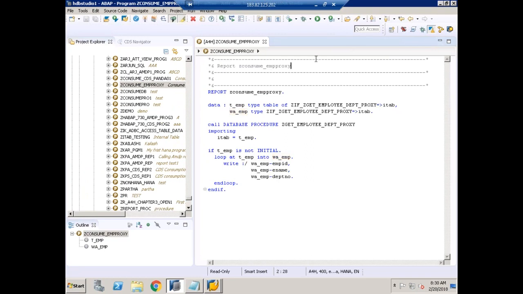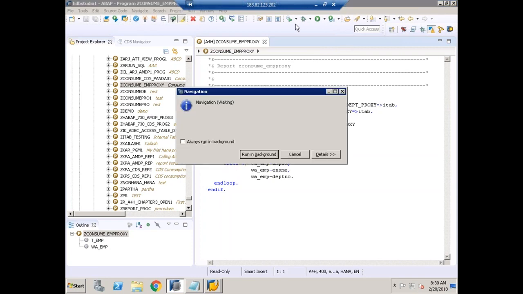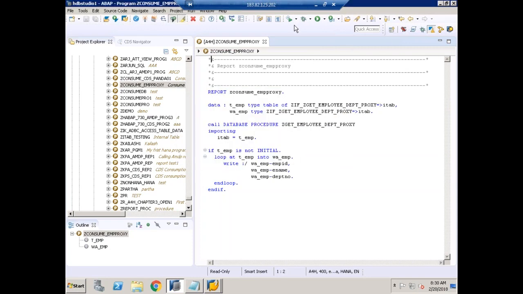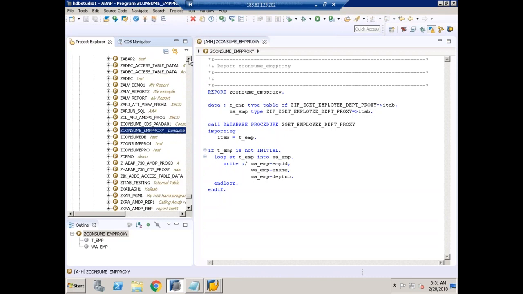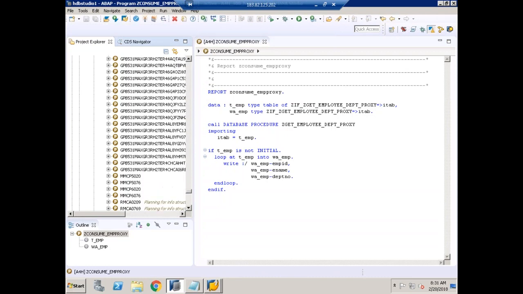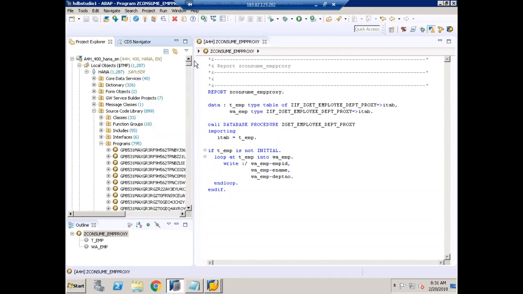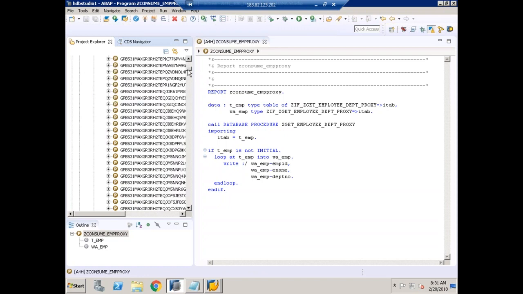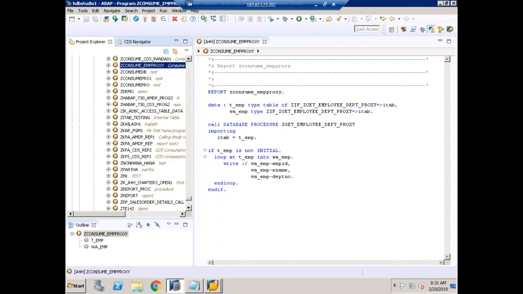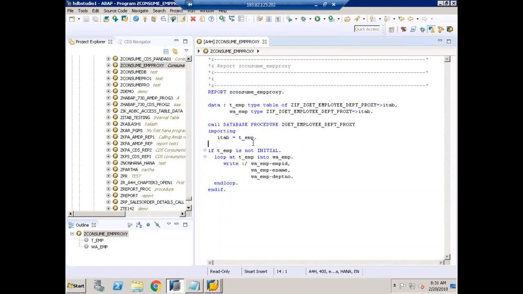I can directly shift to the initial screen here. Okay, it's not coming. One second. I can directly open the SAP Easy Access screen from here. Yeah, that's what I'm looking for. I did it many times. I'm just checking for the back button. Back button not enabled here.